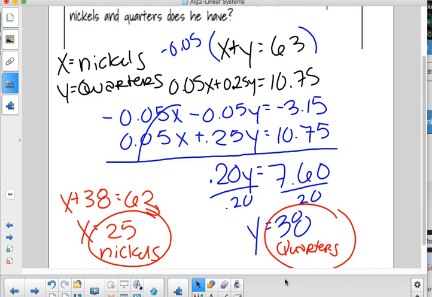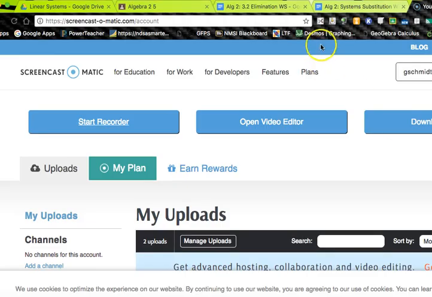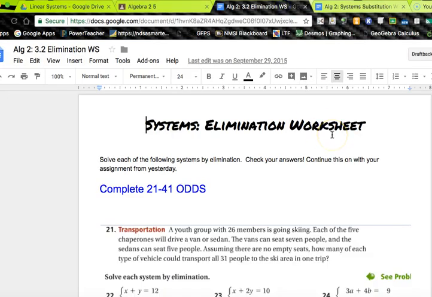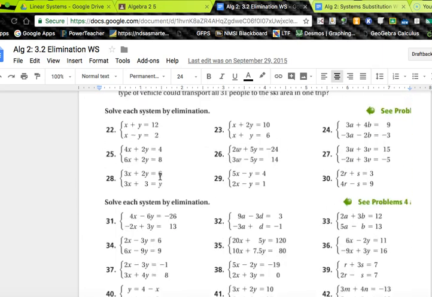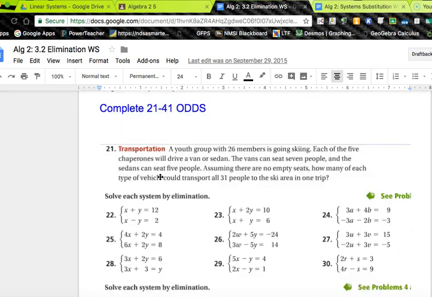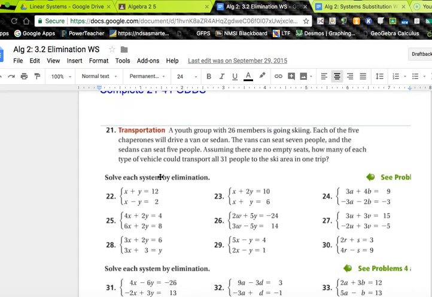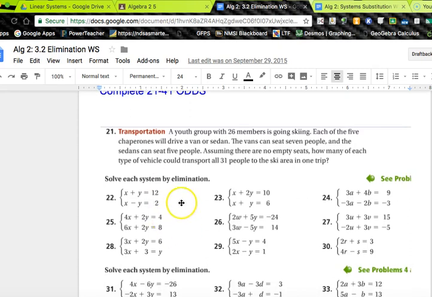The homework today is also already shared in Classroom. You're just gonna put it on yesterday's homework. So your substitution and your elimination go together. Be careful, you are only doing the odds. So 21 through 41 odds only, which means how many problems do you have added on to today? Like 10 problems. So it's not that many. Tomorrow we have one more type of system to look at. Thursday review, Friday quiz.